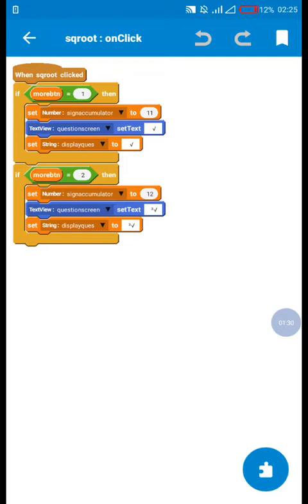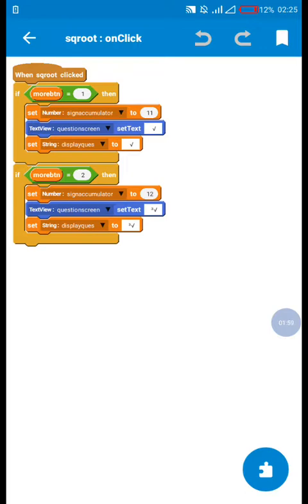Also, if the more button is set to 2, that is, you've clicked the more button, it will set the sign accumulator to 12, such that it will perform the 12th operation, which stands for the cube root. So we'll set the text view also to cube root and set the display question to cube root.